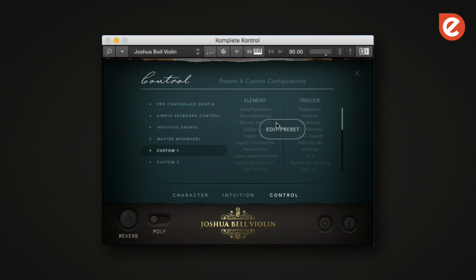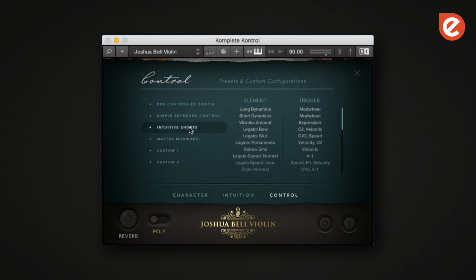So for those who really want to tweak the instrument in detail, they can do that here. For most of us, we just want to be able to open the instrument and enjoy it. So what we've done is create presets. If you have a really nice controller and you're utilizing a bunch of different CCs, there's a setting for that, Pro Controller preset. If you have a really simple keyboard and you don't have access to a whole lot of CCs, this is a preset that we would think you might like.